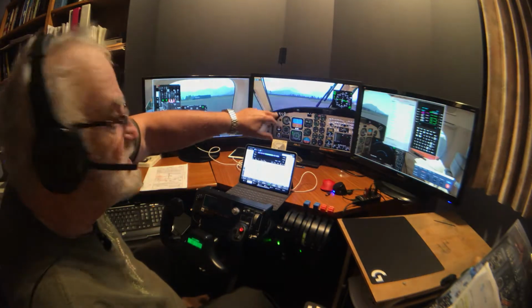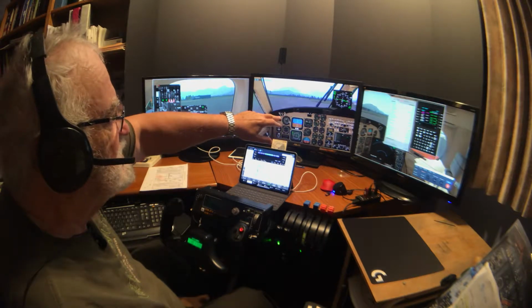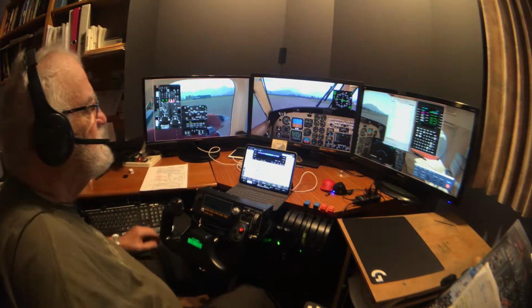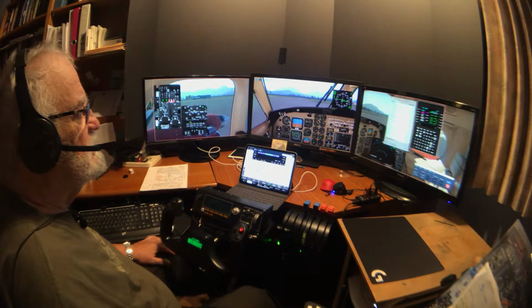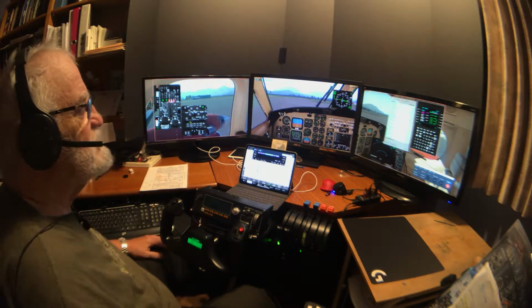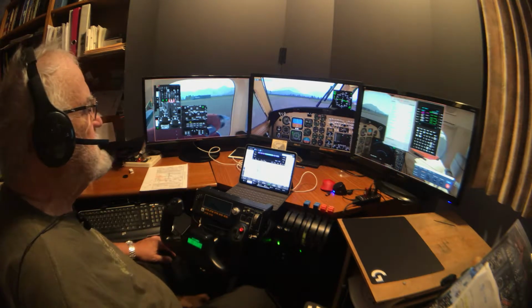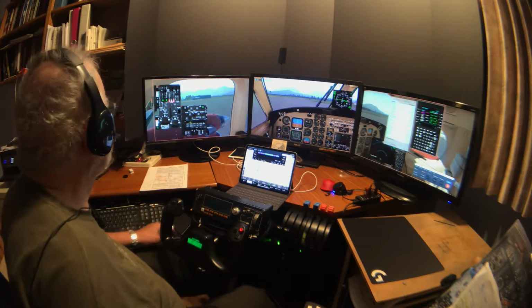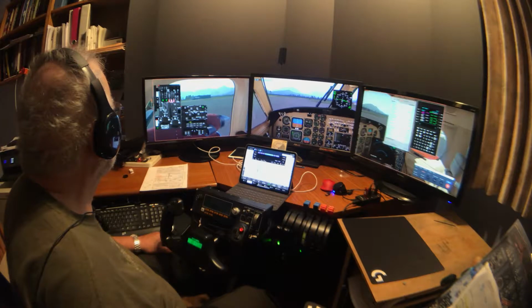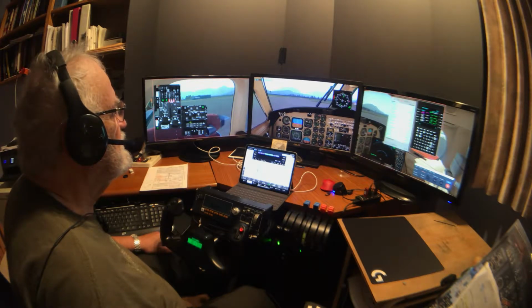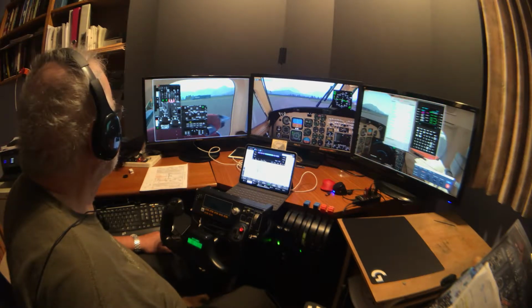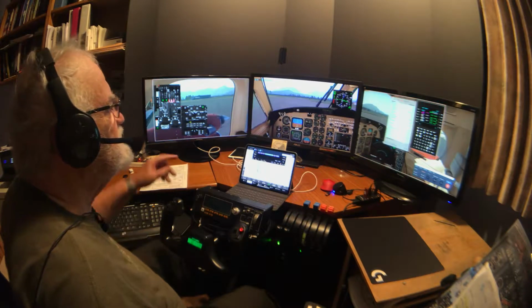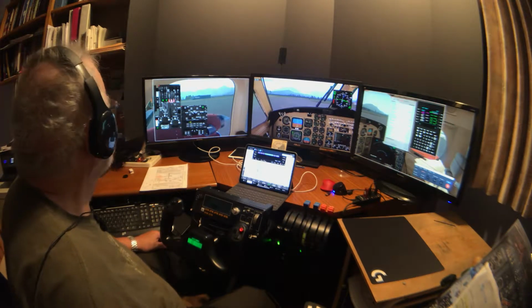I don't think you can see it there up in my HSI 2D pop-up, the horizontal situation indicator, yes. And I want to get the nav 1 radio to come. There's VOR.